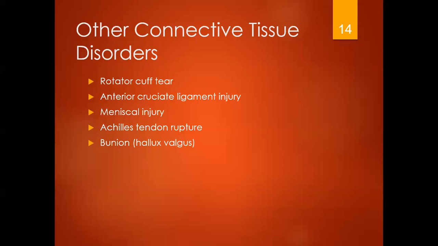Bunion. Okay, so bunion is the most common foot problem. This is where we have swelling of the bursa in the great toe, and it moves laterally at that metatarsophalangeal joint. You can just be predisposed to it through heredity, so it's a family inherited issue, or you could be wearing ill-fitting shoes, which can cause bunions. Women are more likely to have them. People that wear open-toed shoes that are wider in the toe area are less likely to have them, because they're not going to be smooshing the toes together and causing that bunion.